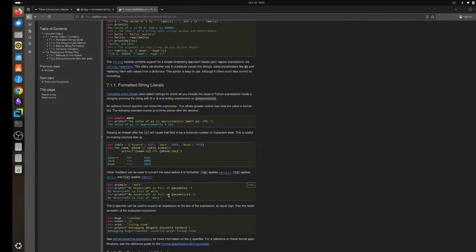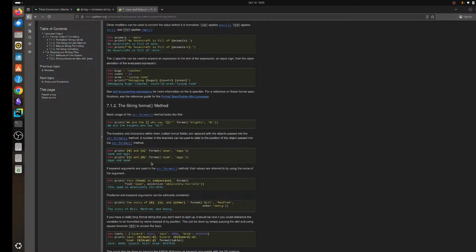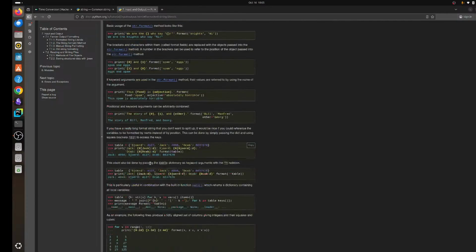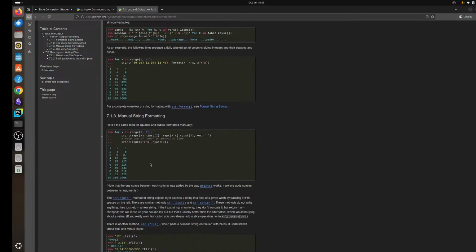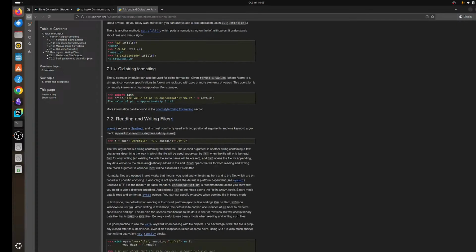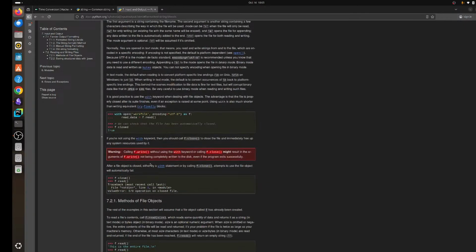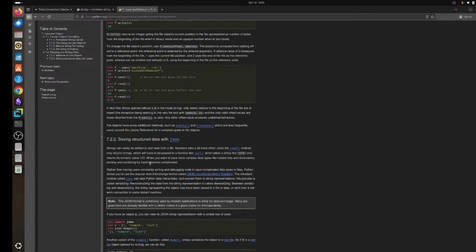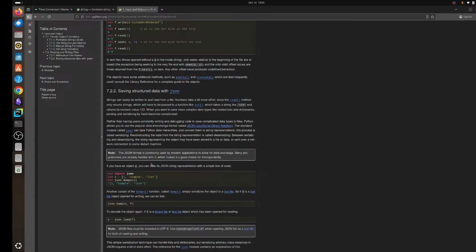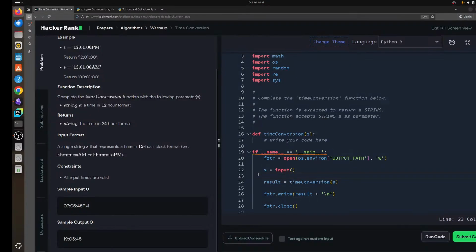String math. Formatted string literals of the math. What we need to do, what I need to do actually. So this is a string game.